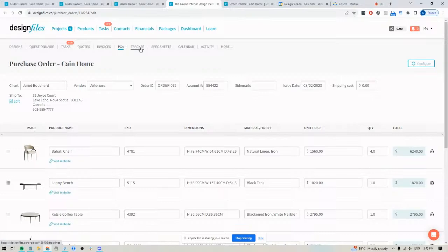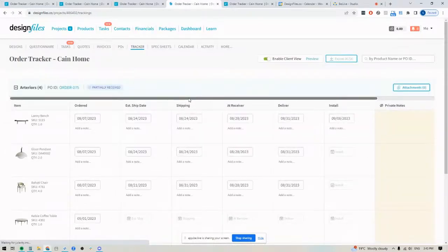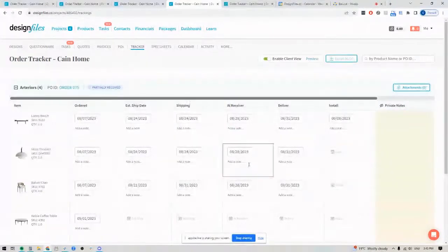Is there a way to, and that's a whole different live, but let me just go with my thought here. Client emails that come in can be sent to their account and stored in the format of the original email. Okay, so we don't have that functionality. So we would have to think a little bit about how that would set up. But I would like to get a better sense of the reasoning behind the need for that. So let's say I've got this order on the go for Arterials. I get an email from the vendor saying the products are going to be shipped on a certain date.